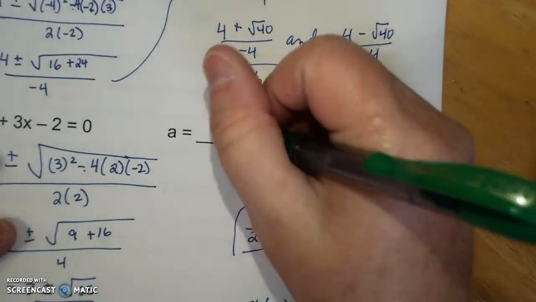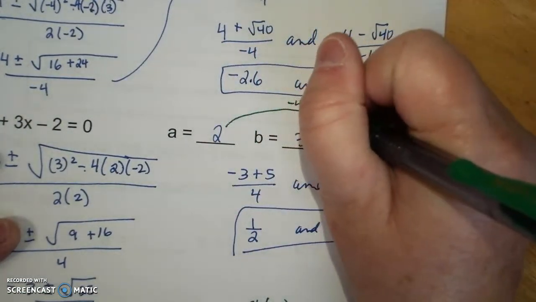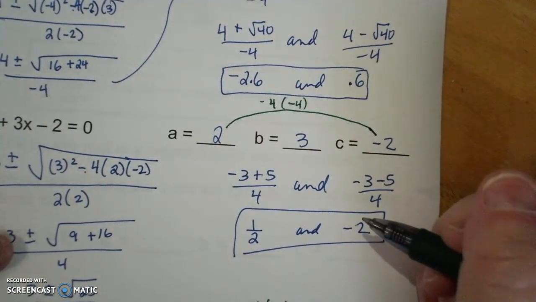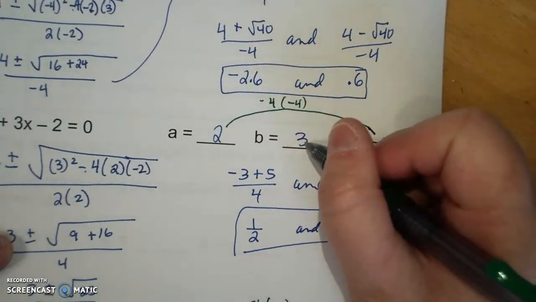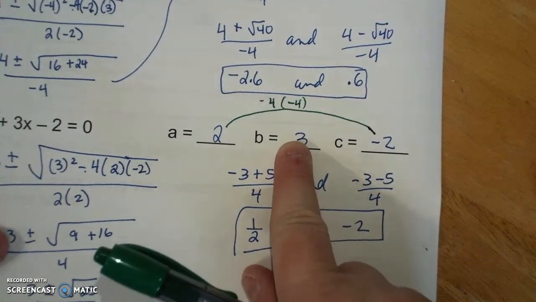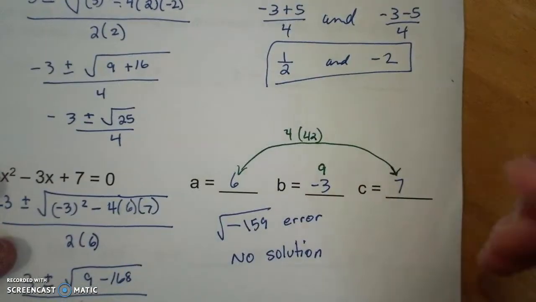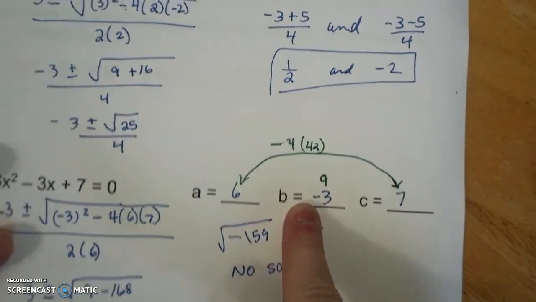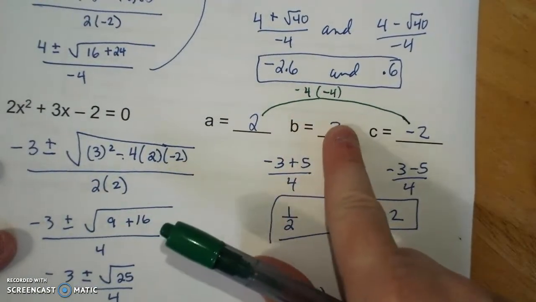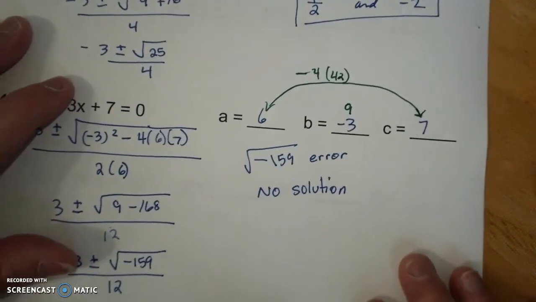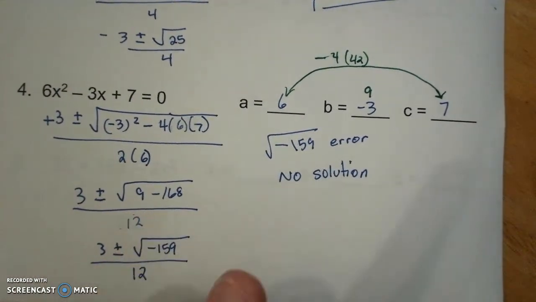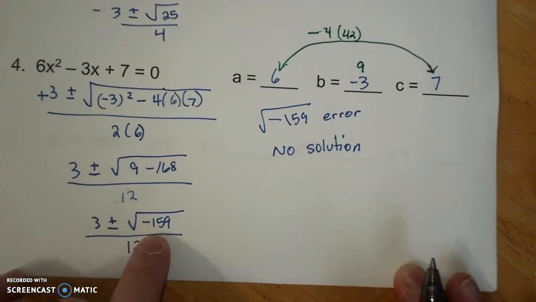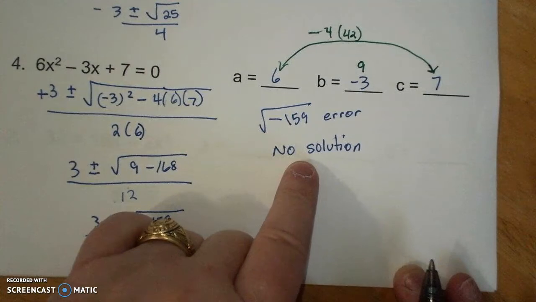So if I did this, going back to here, that's negative 4 times 4, but it's a minus. And that's 16 and 9, which is 25. So you can check that real quick. See, this is a positive and a positive, and you're going to be subtracting the whole thing because of that. This works. So make sure that if you ever get a negative square root, one, go back and check your work, but two, negative square roots at your junction in academics is going to be the answer, no solution.